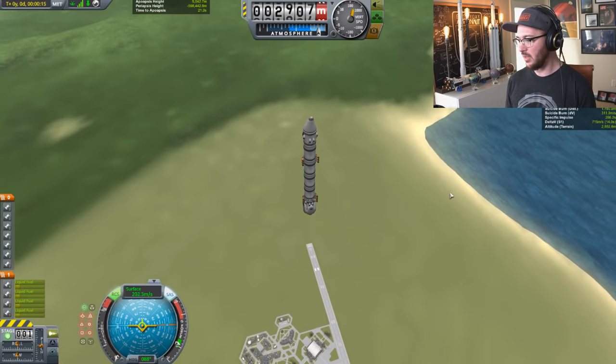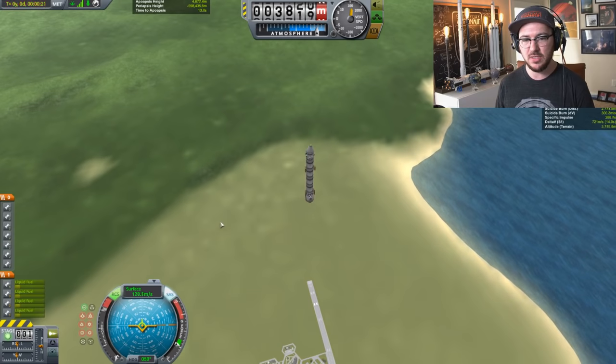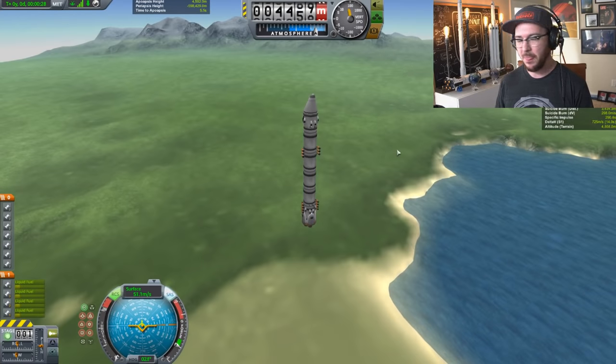It's gonna be fun. All right, so what am I doing now? We are still just testing whether or not we can use this as the side booster of one of these guys, the Buran, Soviet Union's Buran space shuttle. Just thought I'd show you that while we're coasting.